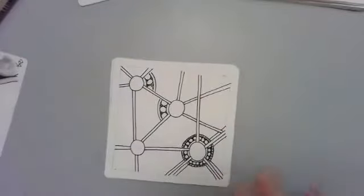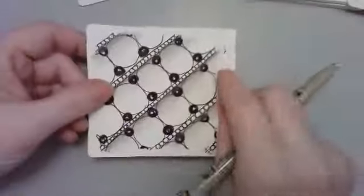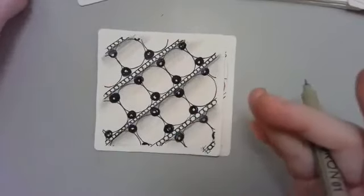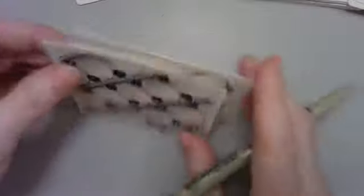So last night I wanted to redo one of these tiles. Actually, I wanted to redo this Arrakis tile, and then I got sidetracked, and I was up till about 2 in the morning just playing with all the different fun ways that I can play with this pattern. Alright, so we've done the traditional, which really isn't the right word, but I can't think of which word I want to use this morning.